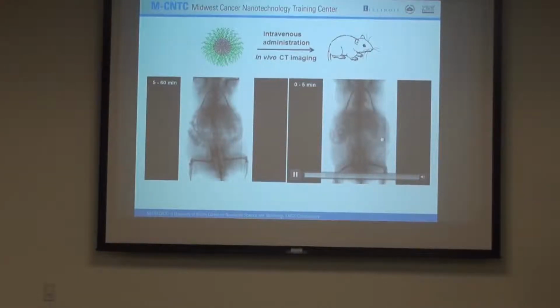However, for these mice treated with nanoparticles, we can see that the bladder stays non-detectable for the whole imaging process. So this big difference between the contrast in the bladder of the small molecules and the nanoparticles further demonstrates that even with systemic injection, we can show the elongated circulation and the slow clearance of this contrast agent.